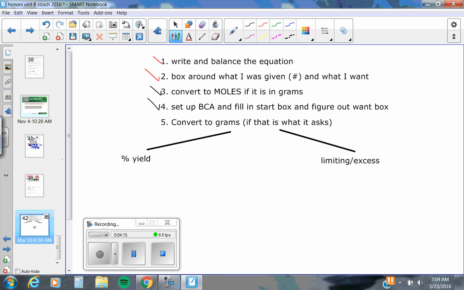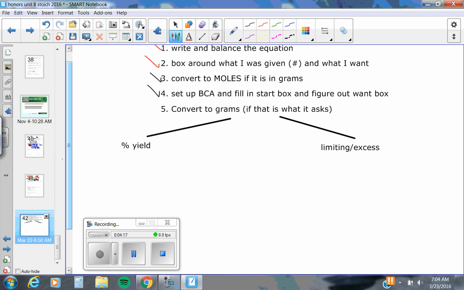So probably somewhere on this percent yield, I should write something about the formula, is that it's going to be actual divided by theoretical times 100%, or times 100, which will equal a percent. So that might be something else I'd put there for percent yield. Another thing is I might write myself a note about how to determine which number is the important one to start with and which isn't.